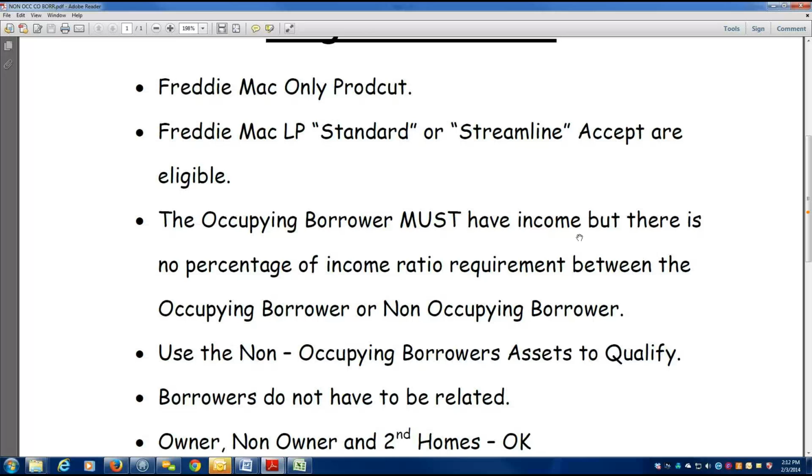But to give you an example, let's just say your borrower is looking to buy another home. They're going to get out of the home they're in, but now they need their 5% plus closing costs, plus they need to show 6 months reserves for the one they're vacating. They have the 5% and the closing costs, but they don't have enough to show 6 months to hold both properties. So that's where you can use the non-occupying co-borrower's assets to help qualify that. Okay, thanks. You're welcome.